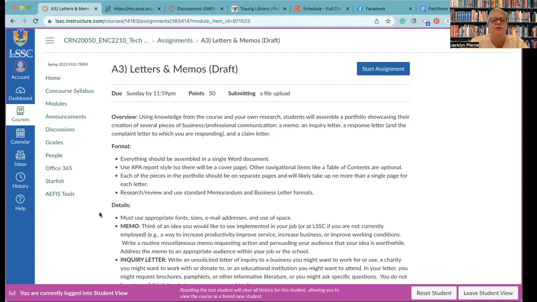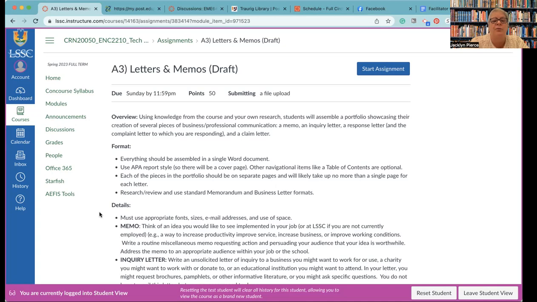So you're going to research and review, using the course materials and, of course, your own research if you need to, standard memorandum and business letter formats. Now, I will tell you, one of my biggest pet peeves in recent years is that if you Google business letter format, it's wrong. The first one that comes up is not an appropriate business letter. So use the materials that are in our course more so than the internet, but Word does have some preset templates that you can use for business letters. Most of those are okay, but you want to keep this fairly simple because you're going to put all of these in the same Word document.